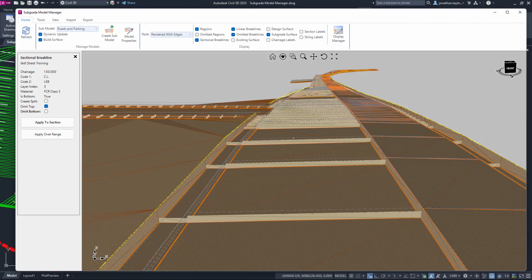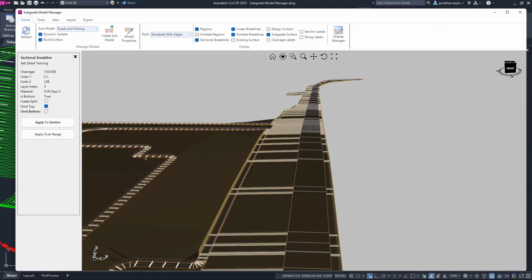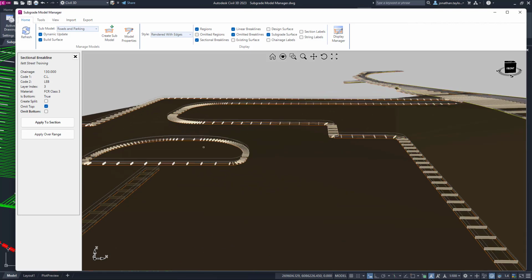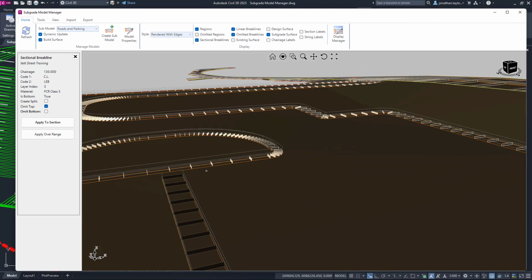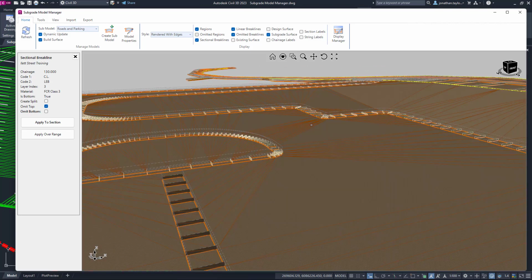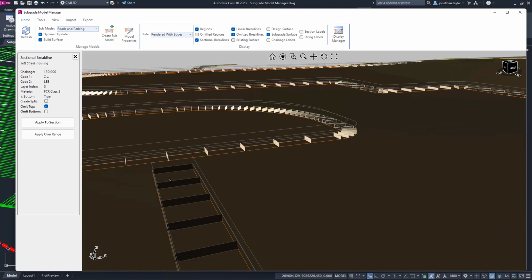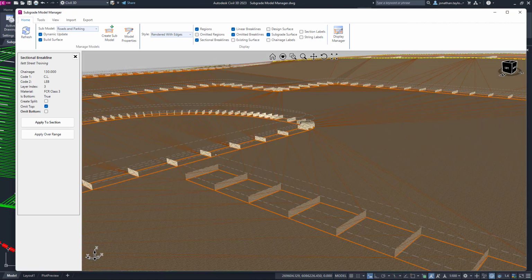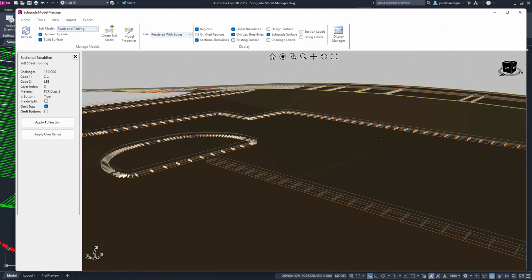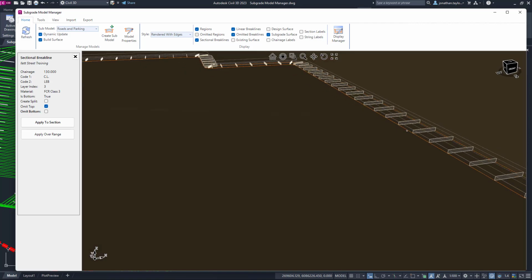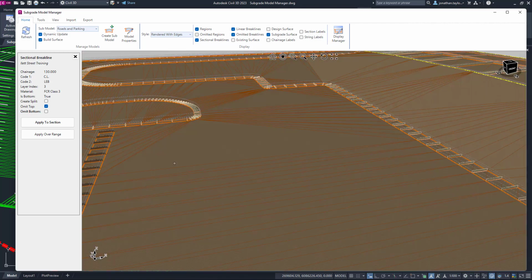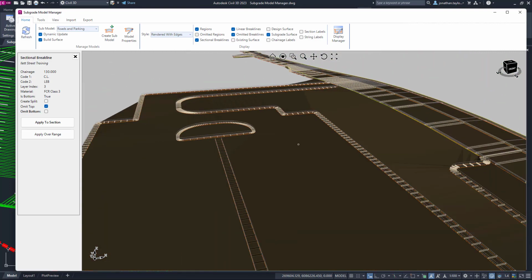my subgrade surface. If we have a look by panning over here to the car park, what's happening with the car park and the way that this is being modeled is that the very bottom layer of each string is being modeled together. So the dish, which you can see here, the very bottom layer of subgrade is being modeled, and the bottom layer of the curb subgrade on the island here is being modeled, and then the edge of the car park, that curb, that bottom subgrade layer is also being modeled, and all the software is simply doing is connecting them together to create a single surface.